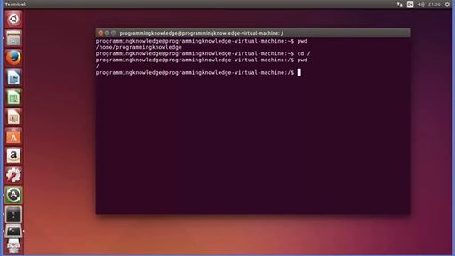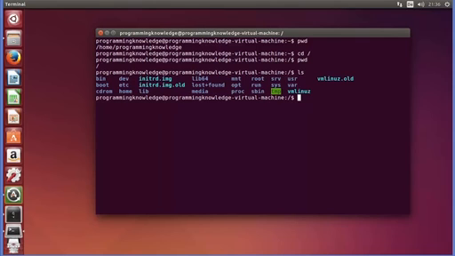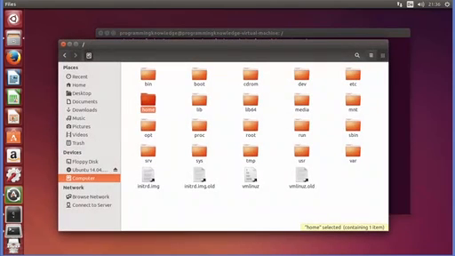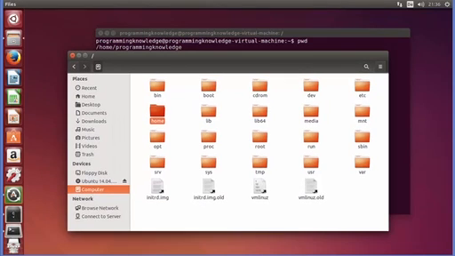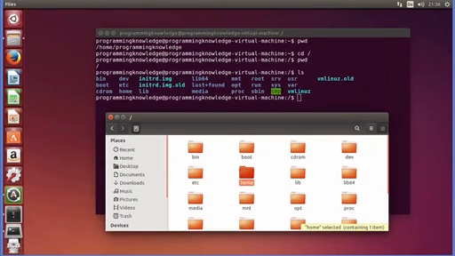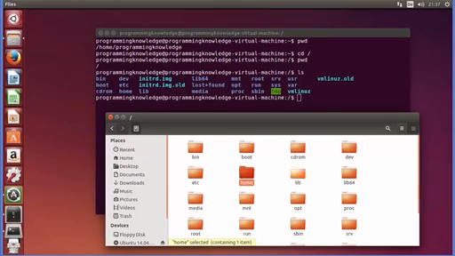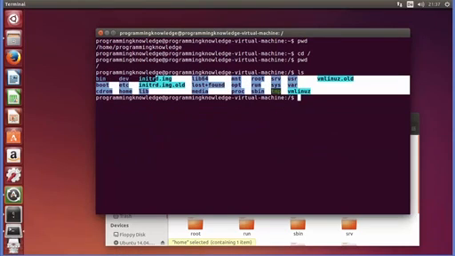The other command is ls, which is list. This command also we are going to learn in detail in the next videos, but let's see how it works. ls lists all the files and directories in the present working directory. Just give ls and press enter, and it will show you the same directories and files which you can see here. I will make it a little bit smaller so that we can see. You can see bin, dev, boot, etc. All the files and folders you find in this user interface are listed by using this ls command.